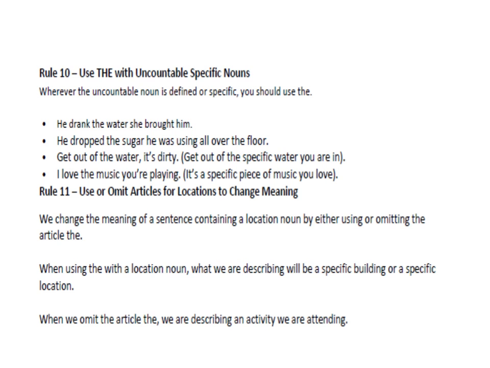Wherever the uncountable noun is defined or specific, you should use the. He drank the water she brought him. So, water is the uncountable noun. That's why they used the here in front of the word water. He dropped the sugar he was using all over the floor. Here, sugar is an uncountable noun. That's why they are using the article in front of the word sugar.